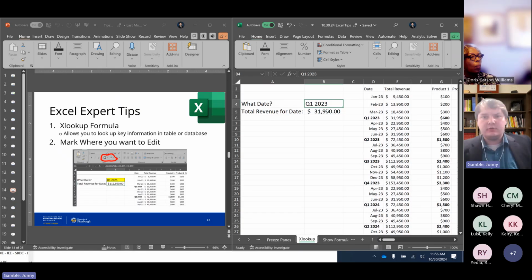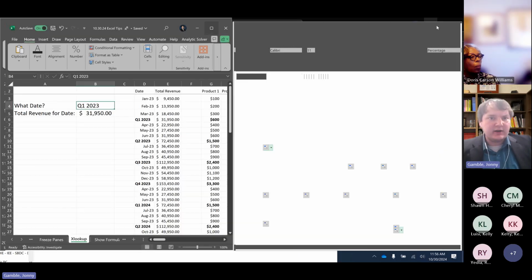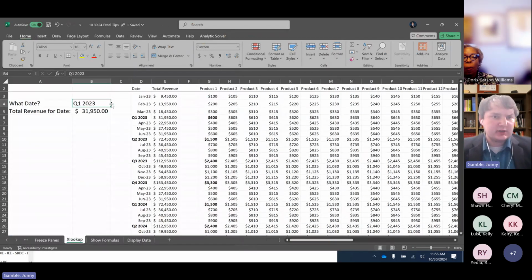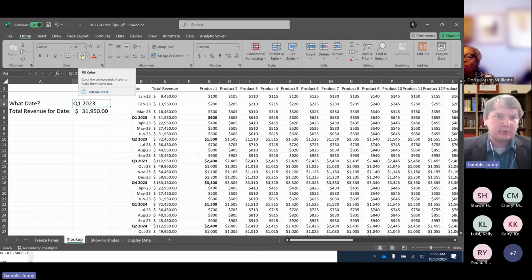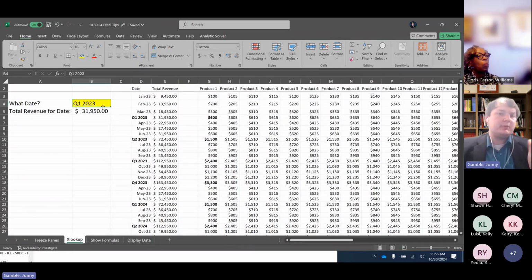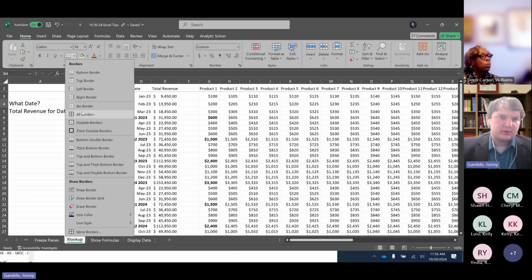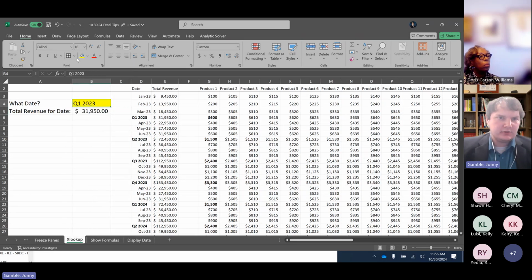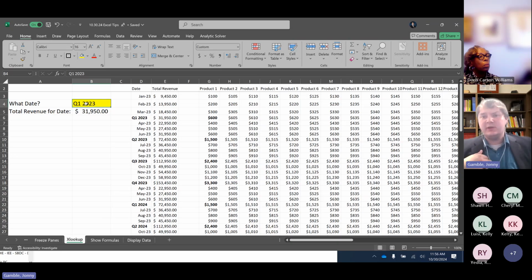So what I always like to do is go up here into font. I'm going to expand it out the screen because sometimes it can be a little bit easier. You can see this highlight color right here. If there's a cell that I'm going to manually update myself, I always like to label it in yellow, and I like to use borders to put borders around it. Let me put all borders here, and I'll do thick borders. It can be a little bit easier to see that. So now that I've marked it in yellow and I can see that, it's a lot easier for me to track. If I want to look through this sheet for one of those sets of data, I can find it. I know which one to update if I put that in there.